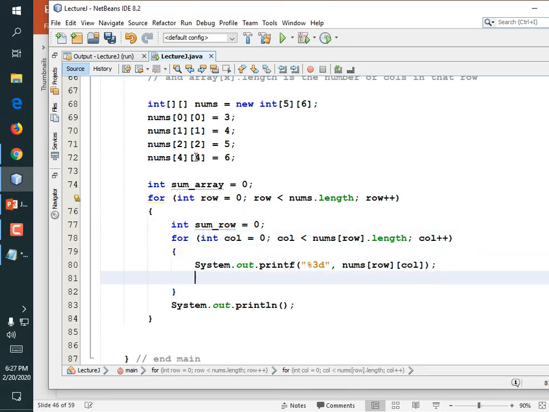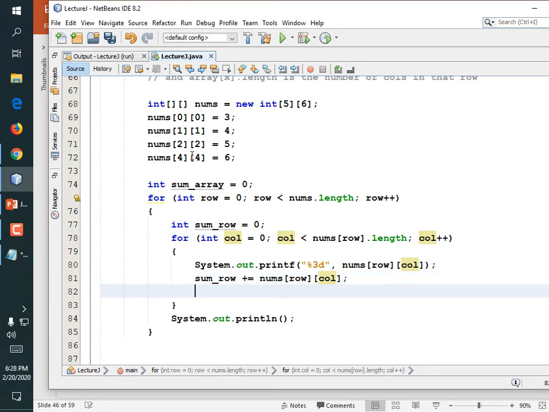And then while we're printing it out, we may as well add these numbers up, right? So sum_row += nums[row][col]. And let's add that to our total sum as well. sum_array += nums[row][col].